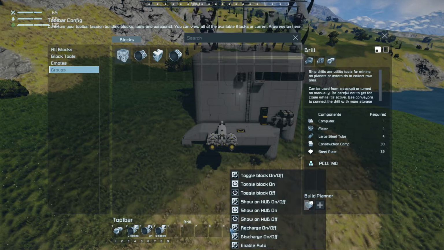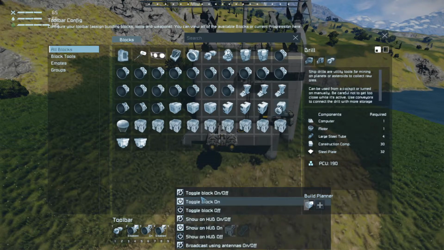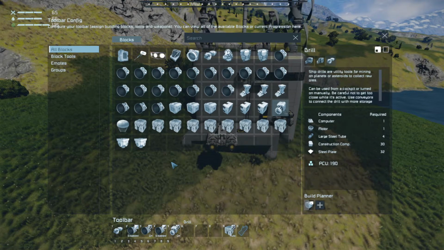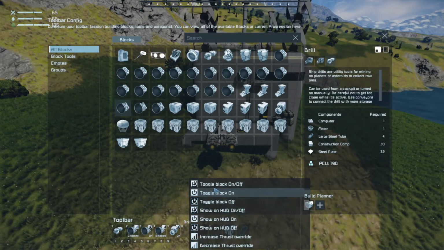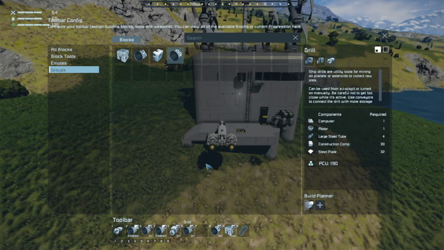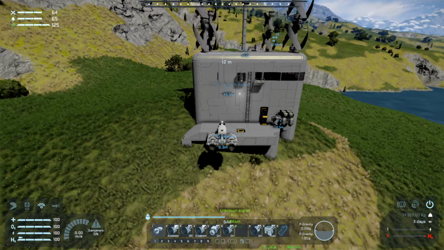Right. Turn that on and off. What else? Oh, the other large thruster. And the small thrusters. Yeah. I don't need those right now. So that should be fine.